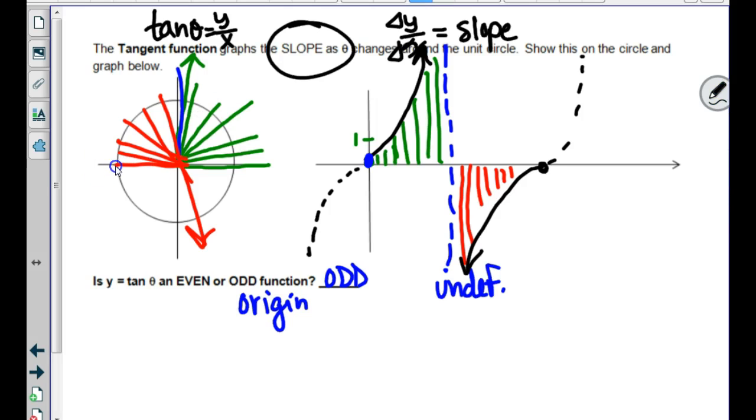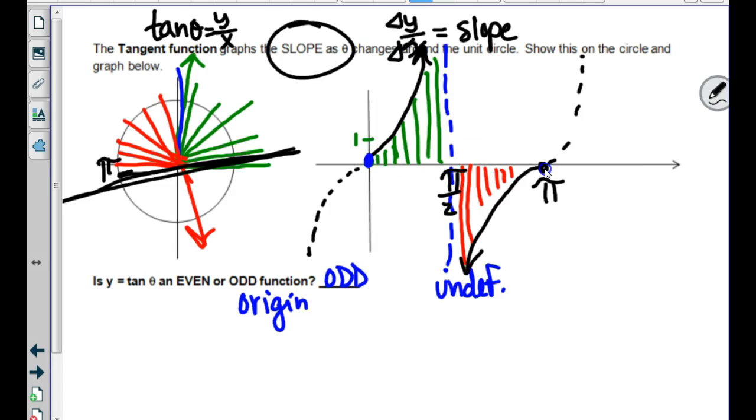Look here, guys. If I get to here and then I start on this line, is that not the same line that I had over here? It has the same exact slope as it did in the first quadrant. It's just a continuation of the line. So we've hit all the possible values by the time we get to pi. So this is pi, the undefined place is pi over 2, and this is an entire period of pi.